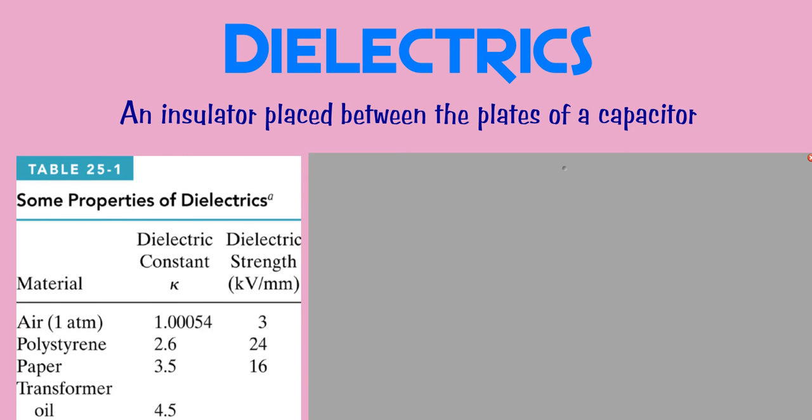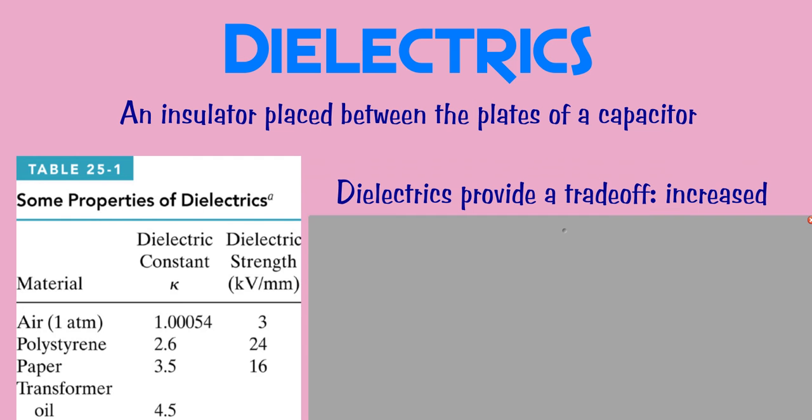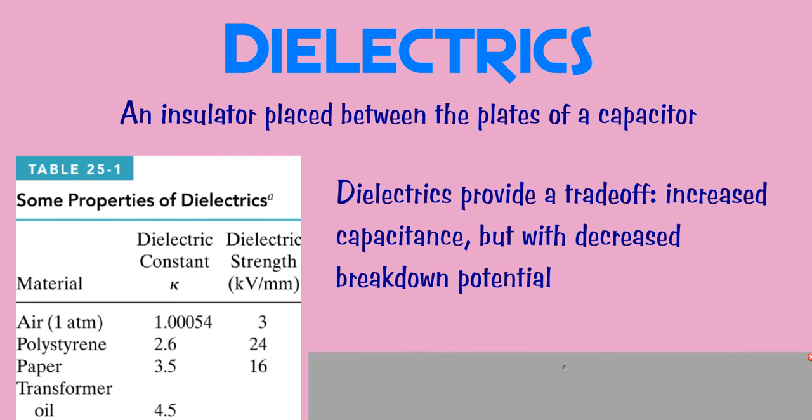If we put an insulator between our two conductors, we make it even harder for a charge to jump from one plate to another, which means we're able to get more and more charge on our plates. However, there's a trade-off. We get an increased capacitance when we use a dielectric, but there's a decreased breakdown voltage or breakdown potential. Breakdown potential is the maximum potential difference that you can place between the two plates before the capacitor fails. In other words, before electrons are able to jump the gap between our two plates, which would mean it would no longer store charge.